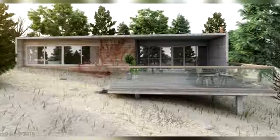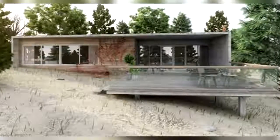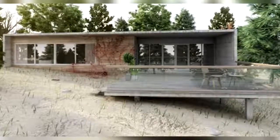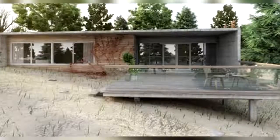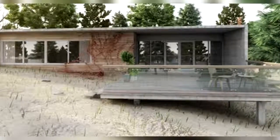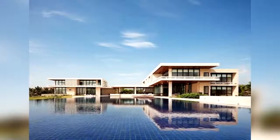You can see on screen here, it's got sort of a rectangle type shape with like a glass kind of balcony, I guess you could say. It's sort of like fenced off with a glass trim, so that looks incredibly modern. Of course, then you have a few sliding doors, a few windows. It looks pretty neat.